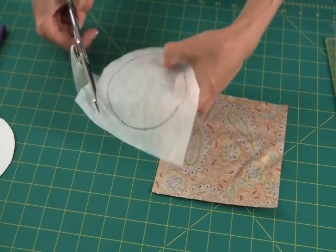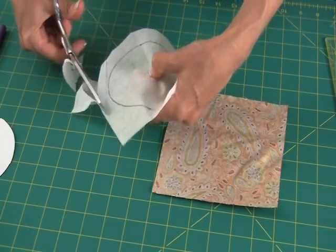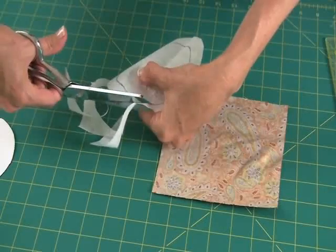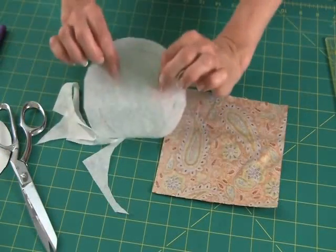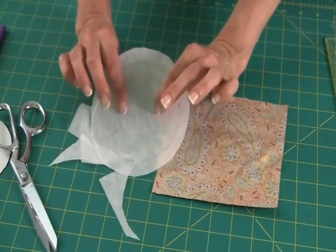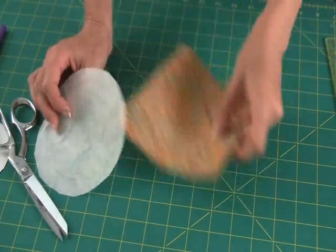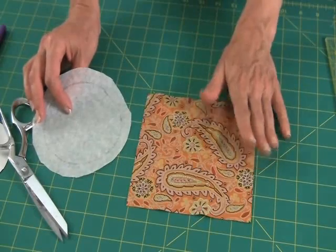Now you'll notice that the interfacing, if you haven't worked with it before, has sort of a flat side, I guess, and then it has a side that's nubbly. This has got bumps on it, and you can feel that, and that bumpy side is what would be the glue.